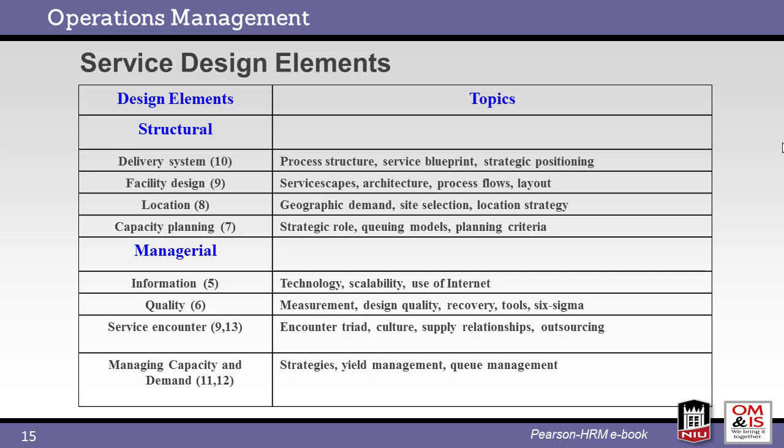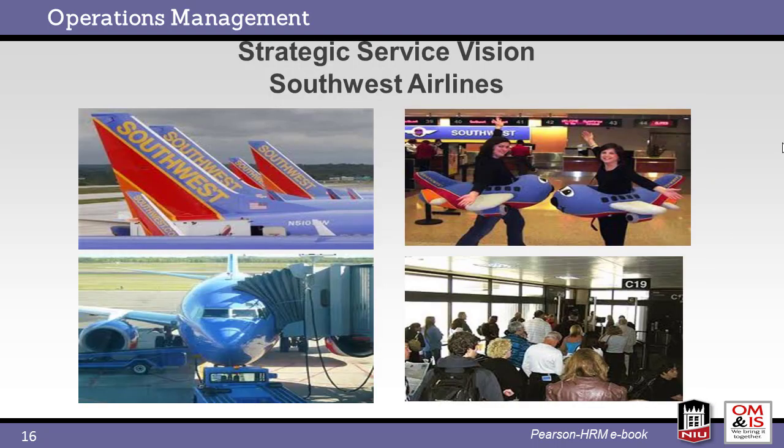Elements of the service design are shown here and are broken down into structural and managerial elements. Structural elements refer to the physical realities of service delivery, while the managerial elements are associated with the process of delivering the service. This includes strategies and metrics. The service vision of an organization includes the various strategies used for service delivery. For Southwest Airlines, this includes their standardized fleet of aircraft, employee empowerment, frequent scheduling, and open seating assignment.